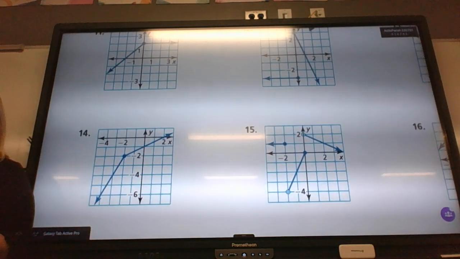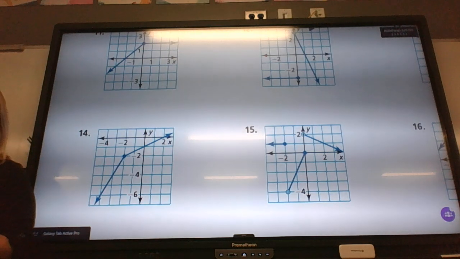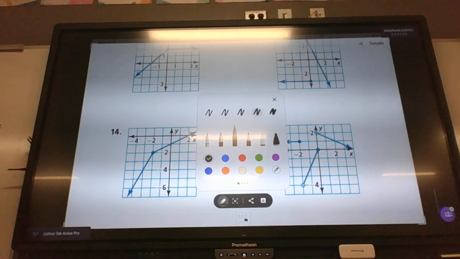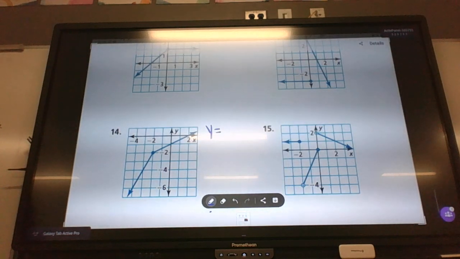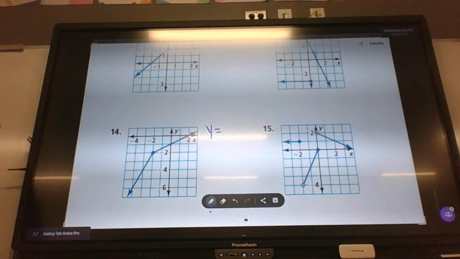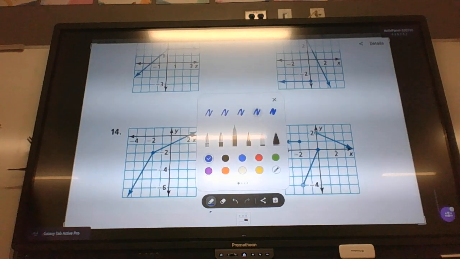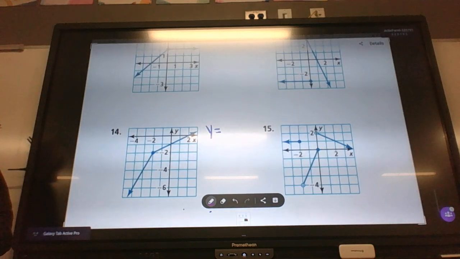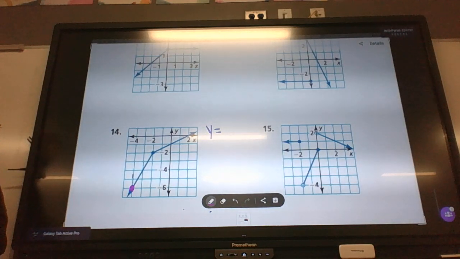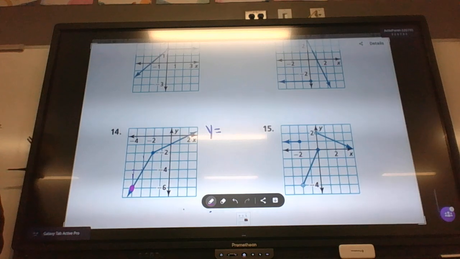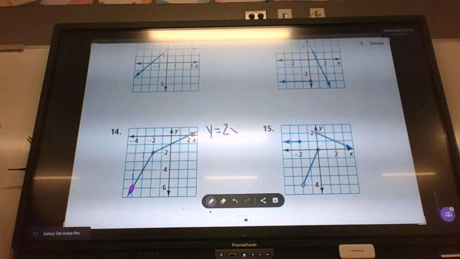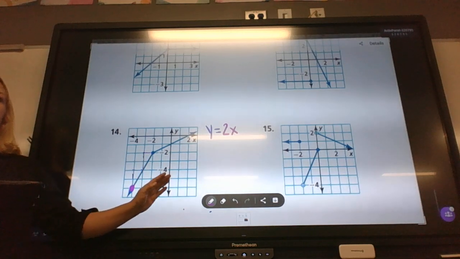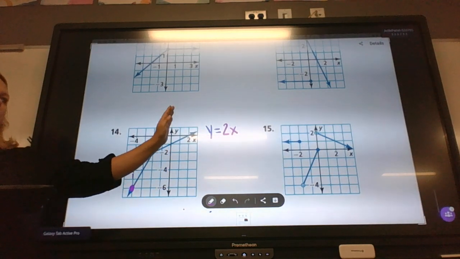Come on, programmer, make this better. So I'm going to write y equals, and I'm hoping to do mx plus b, so I need to know a slope. So I'll take a look at, I read it from left to right. So I'll look at this left side first. Looks like it's going up 2 over 1, up 2 over 1. So I would expect a good amount of people to be able to figure out the up 2 over 1 part. But where I'm going to lose, probably a majority of people, is what is the b value?